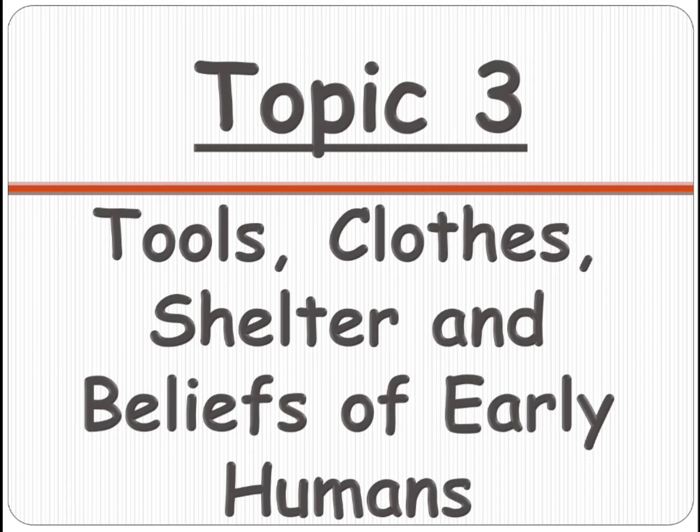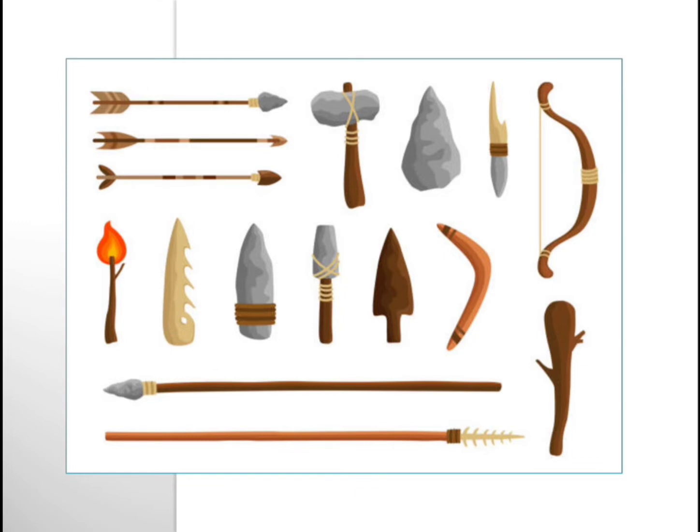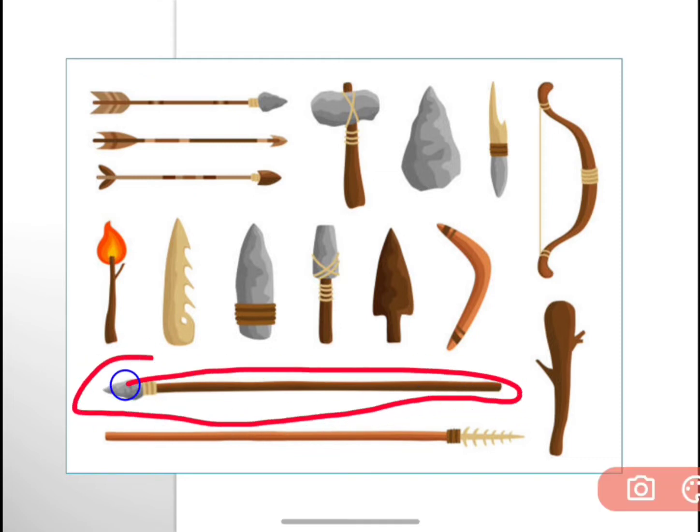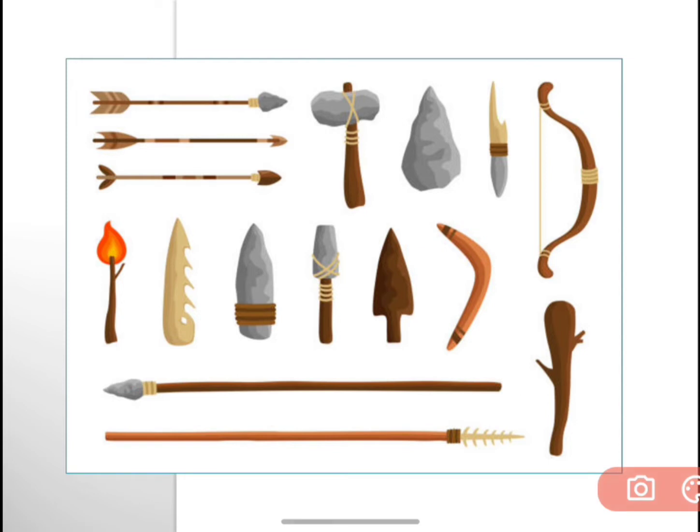126. If you see the tools, children, they used to use stones to do their work. They used the stone to dig the ground to collect roots. They used the stone for cutting the meat because they used to eat the raw meat of the animals. Sometimes they also used to tie the stone to a stick, here, can you see, children? They used to tie the stone to a stick to do the hunting also.